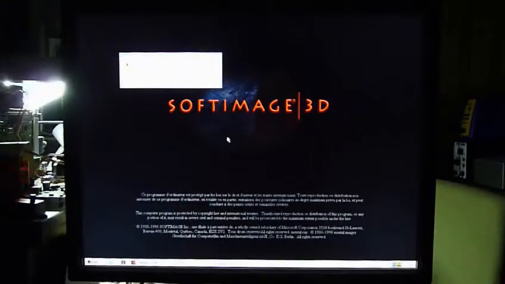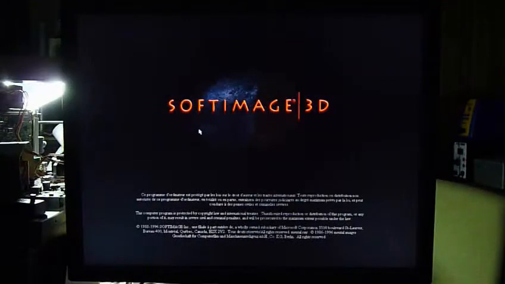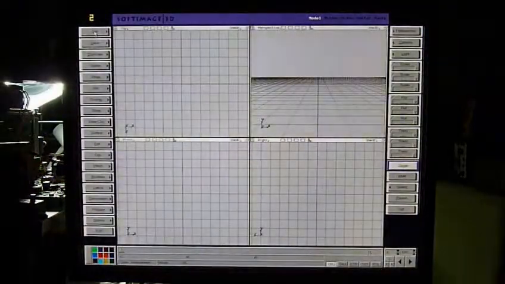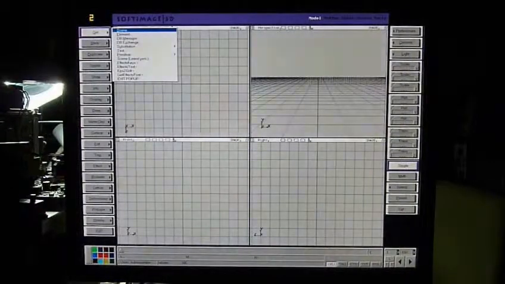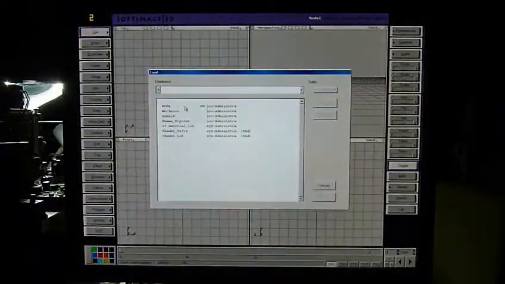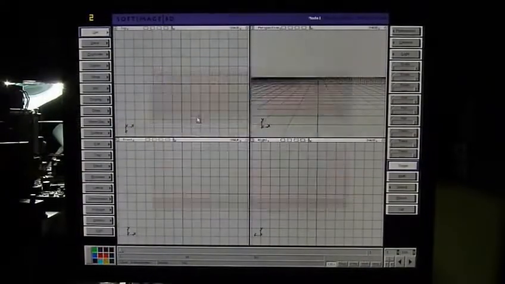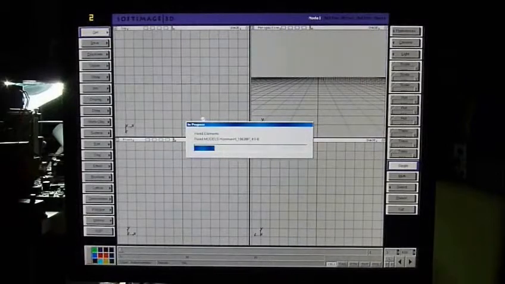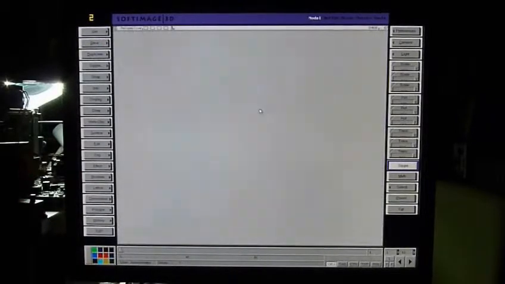Okay, so we've looked at Quake, and SPECviewperf performance. Let's have a look at Softimage. See how that performs. Oh, got an error there. Okay, bit of a crash. That's nothing to do with the graphics card, it does that on occasion. Okay, let's load a scene up. Let's load a complex, well, relatively complex scene up, so we can compare when we run the other cards. I don't think Fraps is going to work in this program.